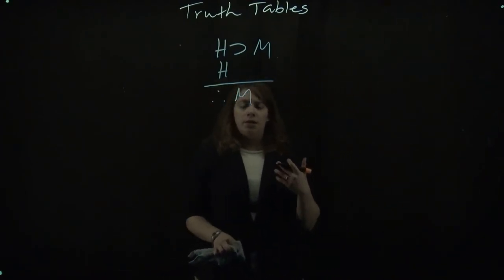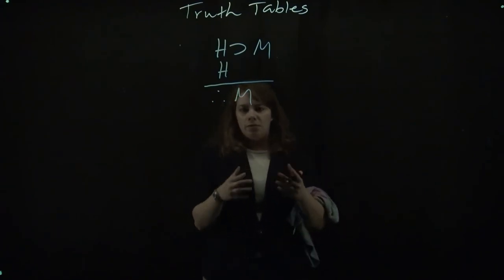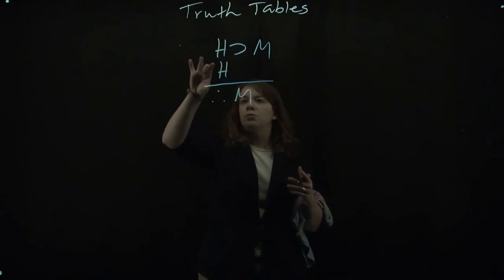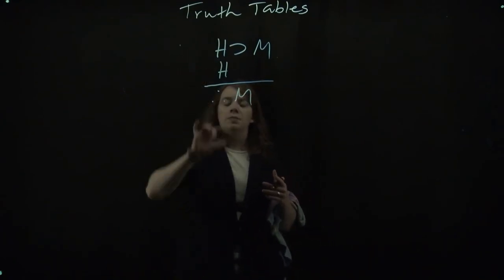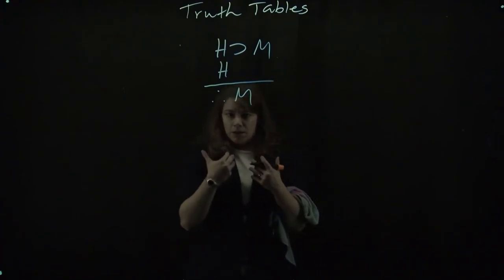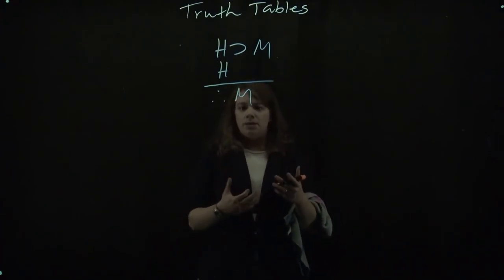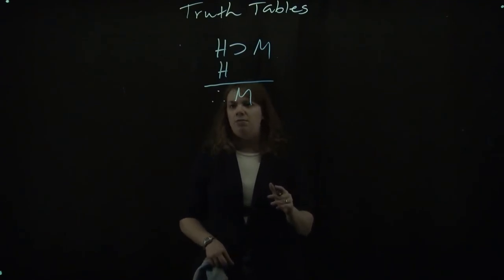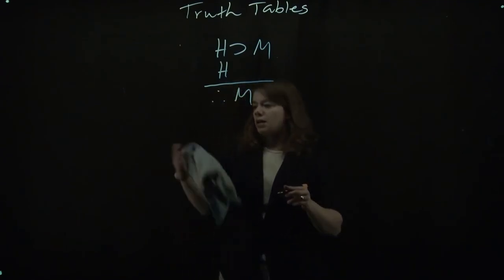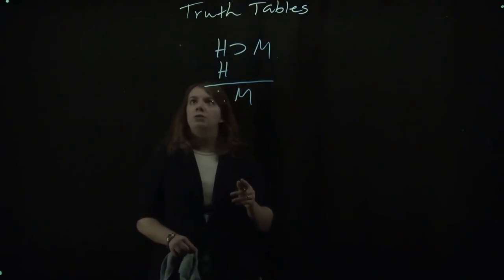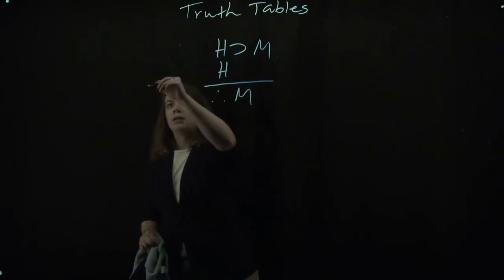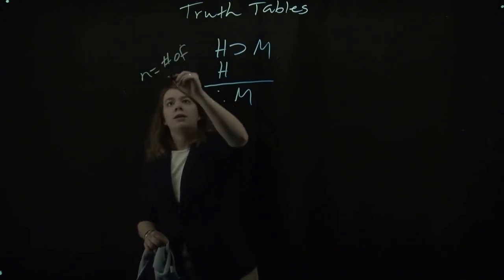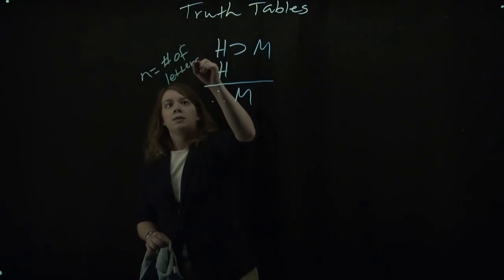So in order to do that, we've got to basically do what we've done before with the truth functions and determine the truth value of each individual part of the argument, of each premise and the conclusion. So the way that we would do that is, the first step is that we need to make sure we know the number of truth combinations that we need to have within our truth table. So in your book, it tells you that you take 2 to the n, where n is equal to the number of letters in the argument.